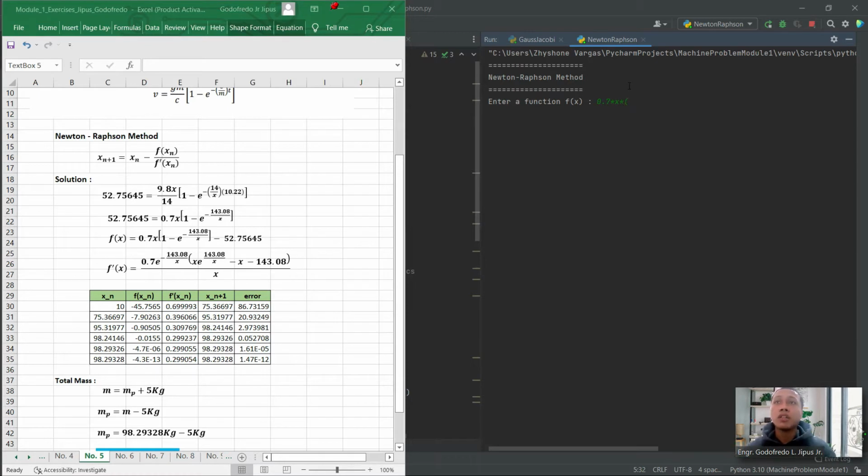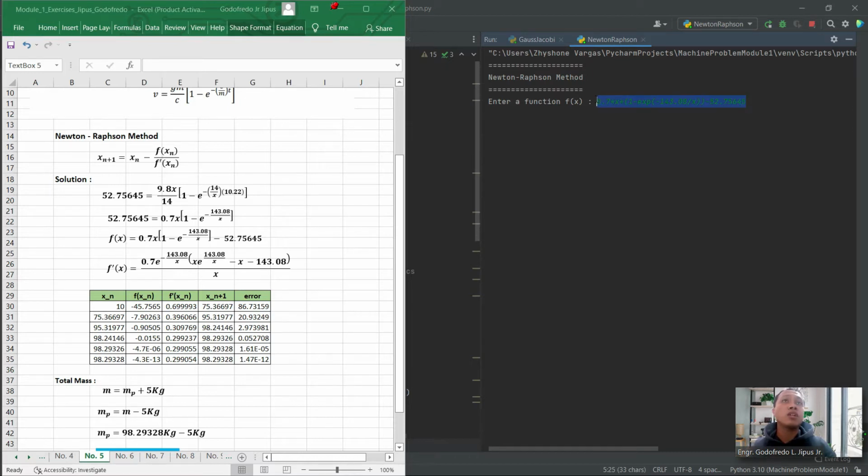Let me put parentheses for that: 1 minus e, which in symbolic mathematics is exp, raised to the power of negative 143.08 over x. Then let's close this and also close this parenthesis, and then minus 52.7564.